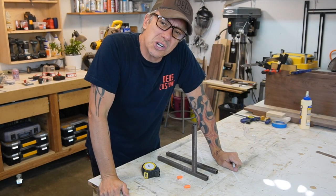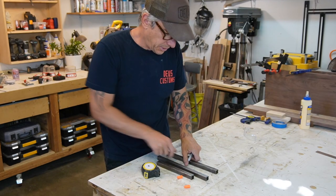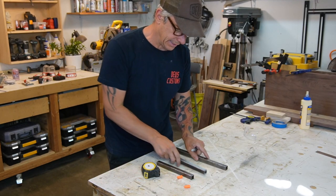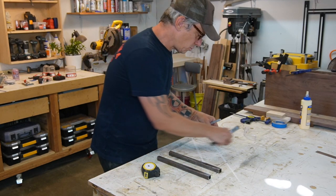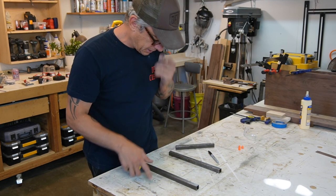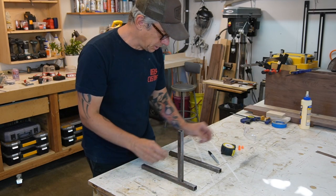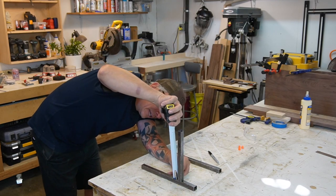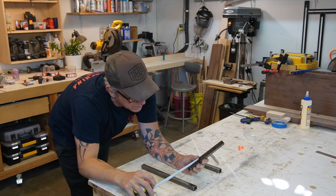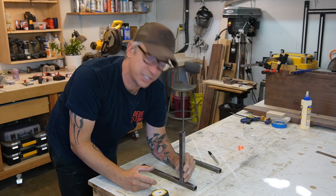All right, guys, so while the wood is drying, the glue is drying, we're gonna think about our legs, the metal legs, okay? As the drawing shows, the metal legs would be like a flat piece of metal, 3/4 by 3/4, and we're gonna have the extension here, which is gonna be around 1.5 inches, 1.625, like 4 centimeters. And we're gonna have a plate here, which is gonna be attached to our speaker, okay?